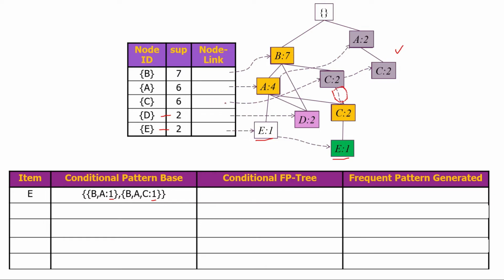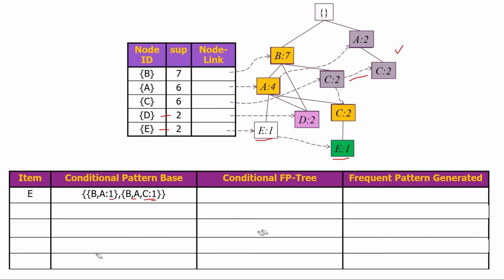As we go from here, C is 2, and then from this C to this, these are just showing the connection of the particular node with its occurrences. Like you can see here, A is 4, then A is 2, and B is 7, then B, its connection is nowhere, and E is 1 and its connection is this. So this is not the path of the tree. These dotted lines are just to show the occurrences of a particular node in the tree. So for BAC, its value is 1.